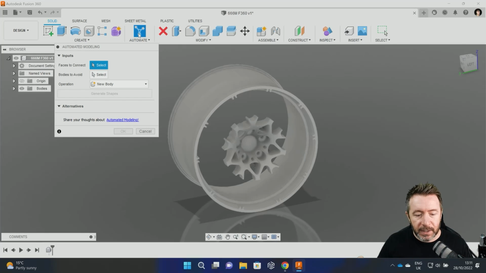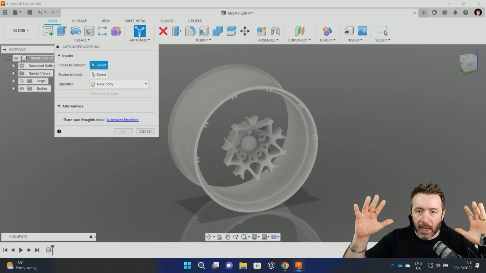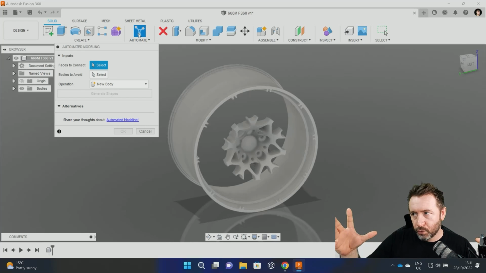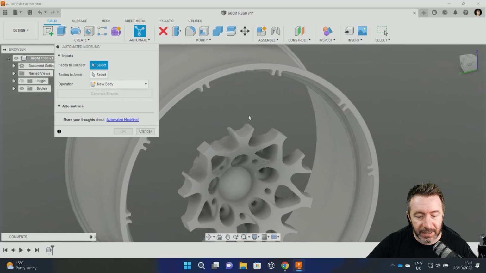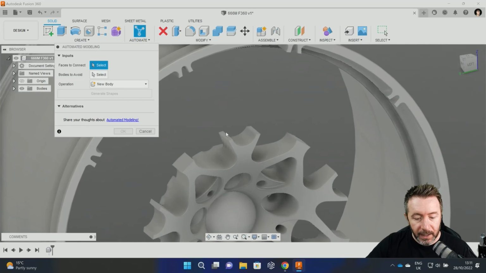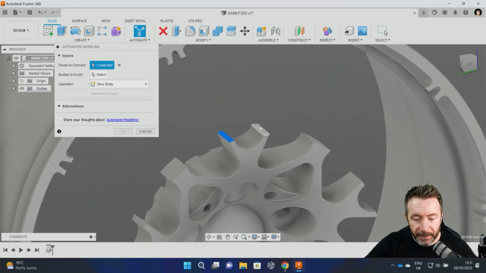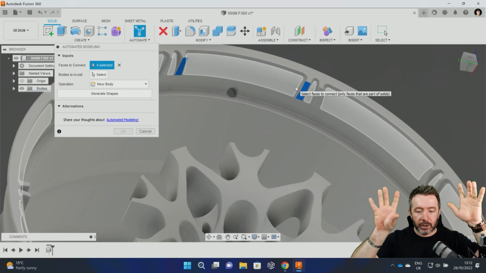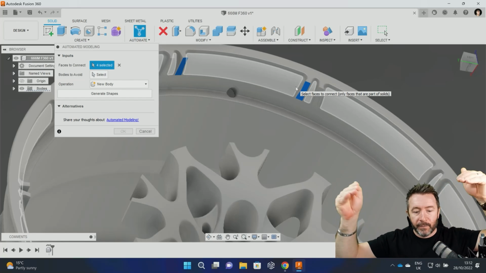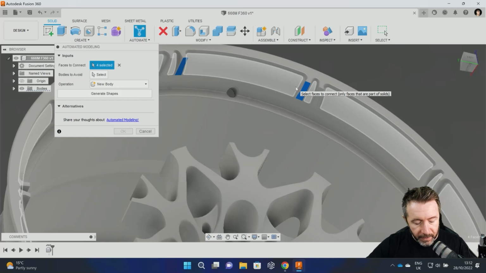It's a sibling of generative design, where it'll create geometry and make a part design in between faces that you tell it to. But generative design's a lot more intelligent. This is basically doing your work for you, for all intents and purposes. So you select the faces that you want to make material between. So say that face there, and it'll start generating geometry between those faces and these ones here. So it can be this weird alien structure sprouting out from the faces and then joining all together. And then it's up to you.